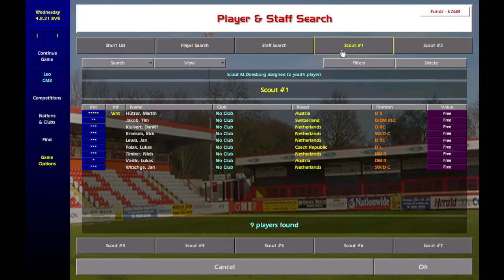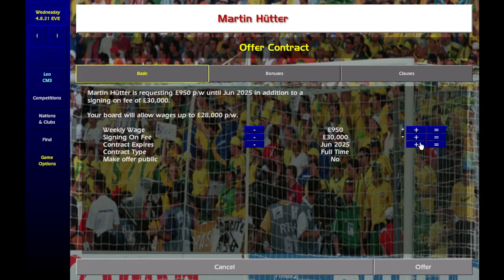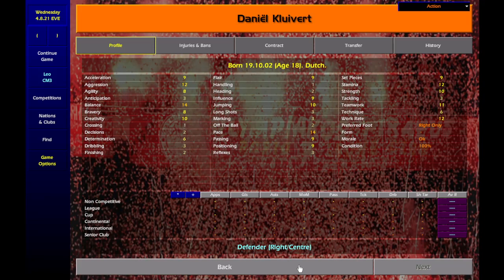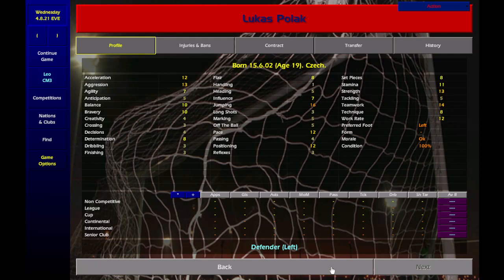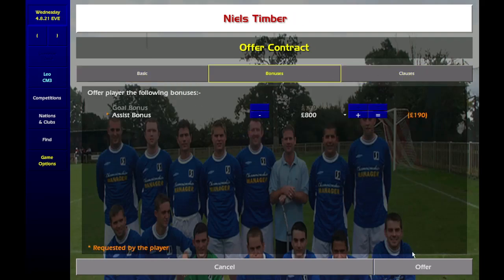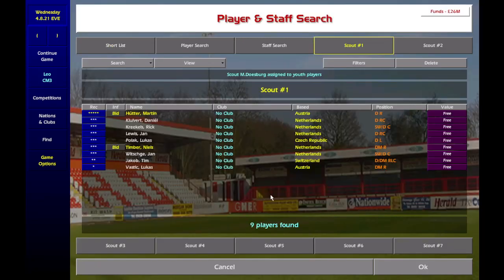Let's check out some of these youth players. Martin Hutner. He's 5-star rated though, so we can just stick him in the reserves for a little bit. Daniel Cliver, that's a regen name if I've ever seen one. Jan Lewis. I don't mind him actually. You can get him retrained as a right back. What's his crossing? 7. What's his dribbling? 7. He's not very quick, but he's still only 19.